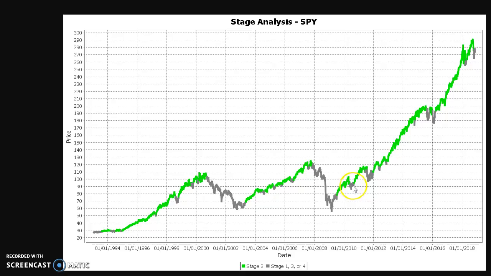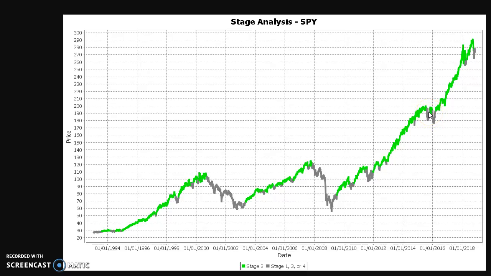But even if we're not in a bear market, we tend to get these periods pretty much every year where the market is unhealthy for at least a couple weeks to maybe a couple months or longer. And that's another time that you don't want to be heavily exposed to the market, because a lot of individual stocks can take considerable damage even when the S&P 500 is taking like a 10 or 20% loss. So for example, the energy stocks were a recent example in 2014 where these stocks got absolutely obliterated when the price of oil collapsed. A lot of these stocks lost 50 to 70% of their value, but the S&P 500 only went down like 10 to 15%.